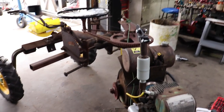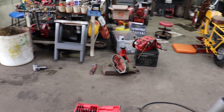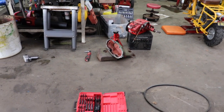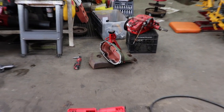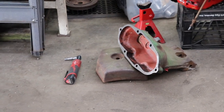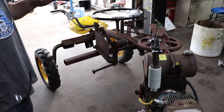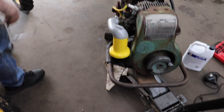Because like I said, I've seen some that were restored, and it's just too much green in there. And the weight over there, that big counterweight that hangs off the back of the transmission, I'm gonna do that in yellow too, and I'll do the seat in yellow. So you'll see, you'll like it. Gonna break it up with black. Green, black, and yellow are gonna be the three main colors.